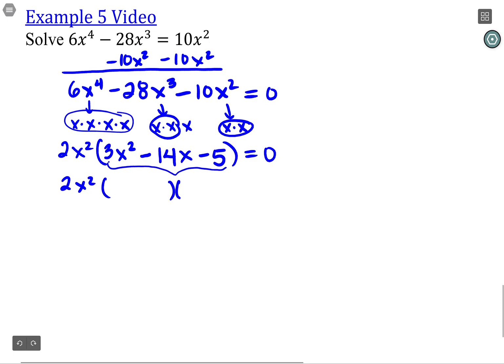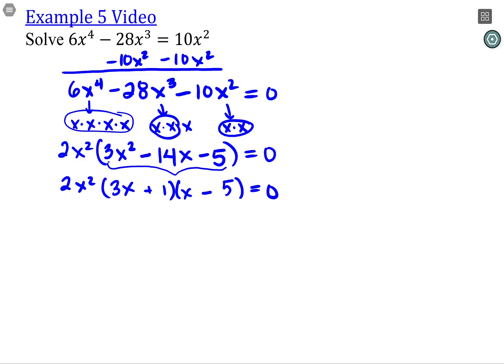So we're going to try and unfoil. Again, basically just ignoring that 2x squared out in front for now, working within those parentheses. I can split up the 3x squared into 3x and x. And then I have a 5 and a 1, and I get to decide which one's negative. To get that 14, I'm thinking I'm going to have to put the 5 out here because that'll give me 15x and then 1x in the middle. So if the 15 is negative and the 1 is positive, that will add up to negative 14.